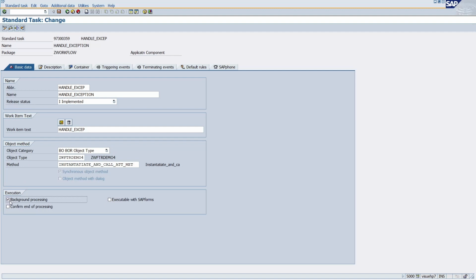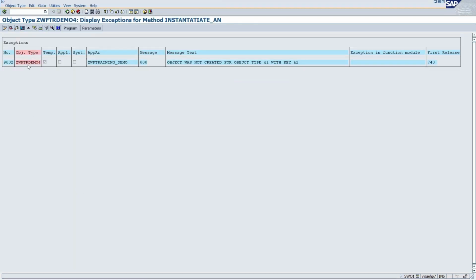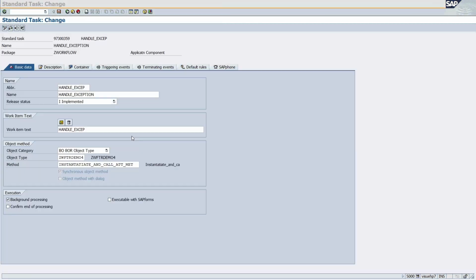So I'm selecting this as background processing, and also note that at this moment we have chosen this exception code as a temporary error. So for temporary error in background processing, let's observe the behavior now. Already we have observed the behavior for dialog processing. Click on the save button, go back.